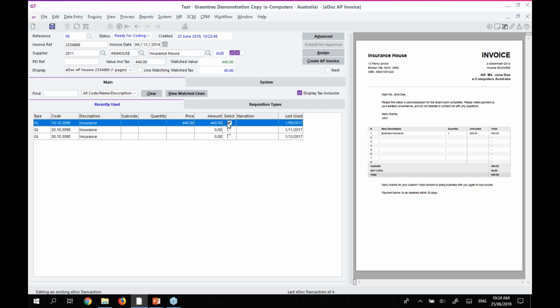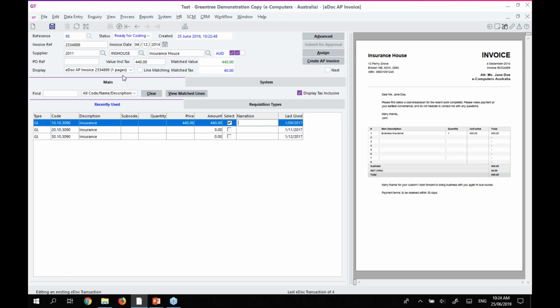So I can simply come in and tick the lines like I did previously. Maybe it belongs to this branch or cost center, and then flow through the same process I went through in the previous steps. But obviously in this example, I'm not going to that line level matching like I maybe have done with more inventory-based transactions.